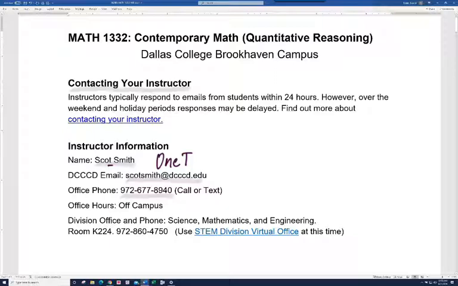So let's see, we have our division office. I'm not sure, things are constantly changing, but I don't believe they're there at this phone number. So at least for now, you can reach them using this link, which basically takes you into Blackboard and you're able to meet with them. I don't know if you'll actually see their picture, but at the very least you'll be able to talk to them just like you would in a phone call. All right, let's go on and go to the next page.